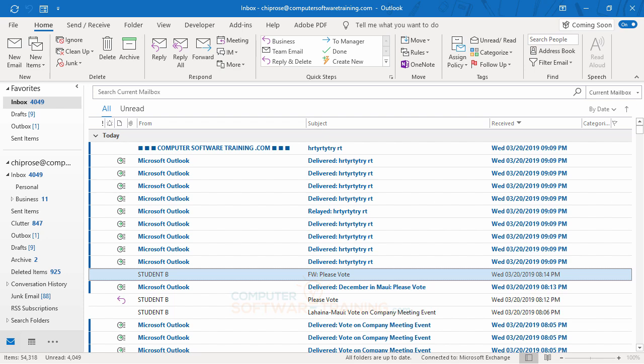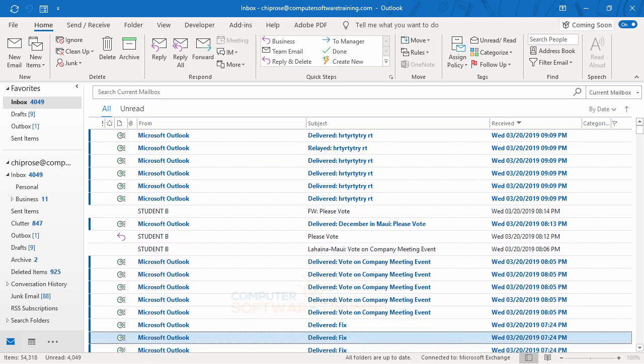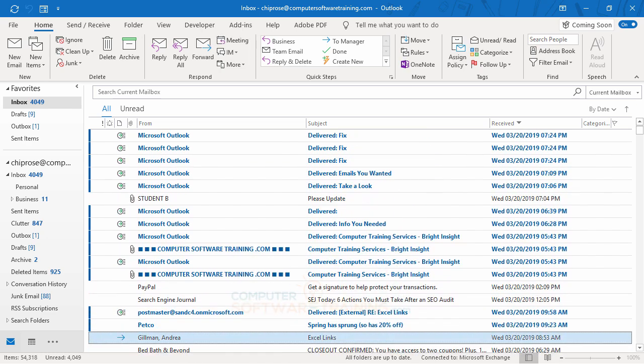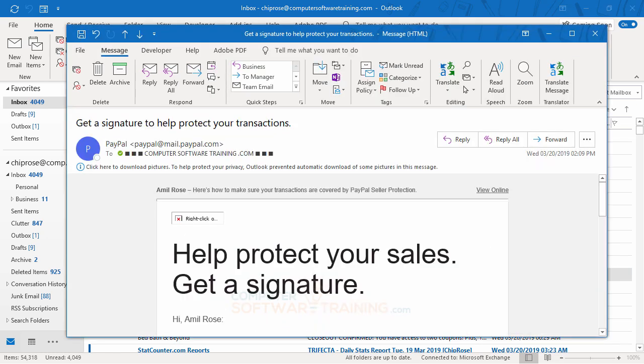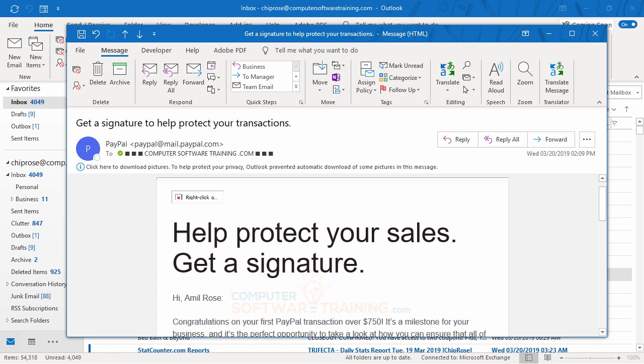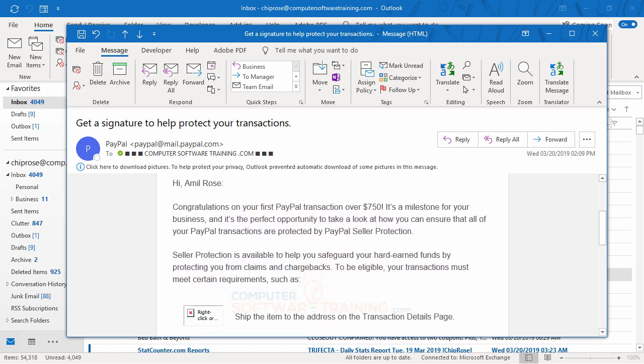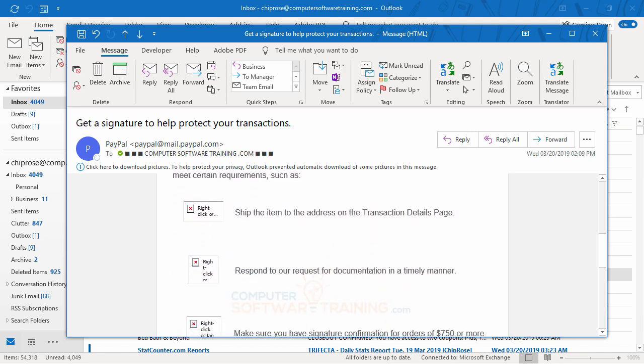So we'll go ahead and pick an email here. I'm just going to work down the list and go with, let's say, this one right here, PayPal. Not that it's an email you really want to reply to, but we'll pick that one to be safe. So I do that, and then the next thing I do on my keyboard, I hit the enter key. You get that window popping up there. At that point, you can scroll down and read the message. So I'm just using the down arrow to read through the message, right?